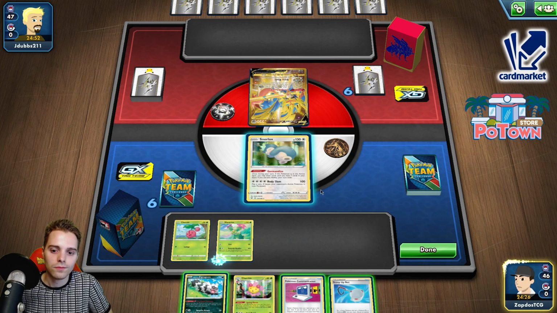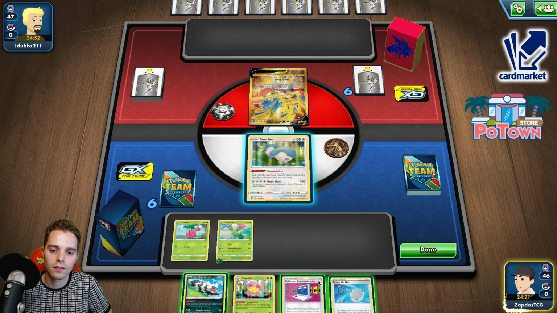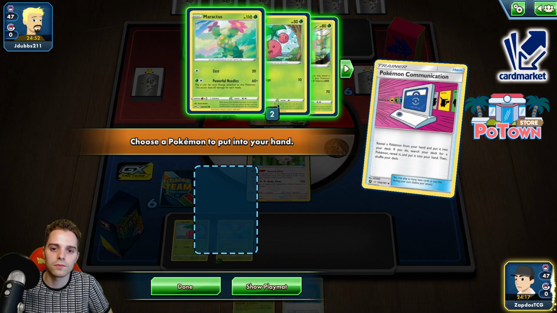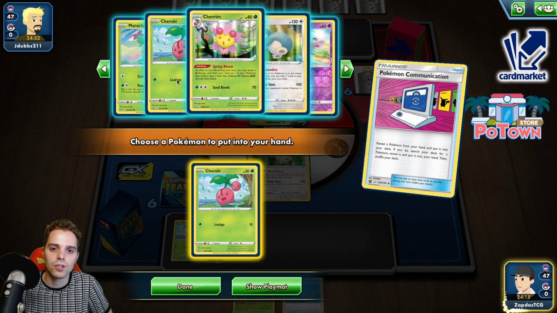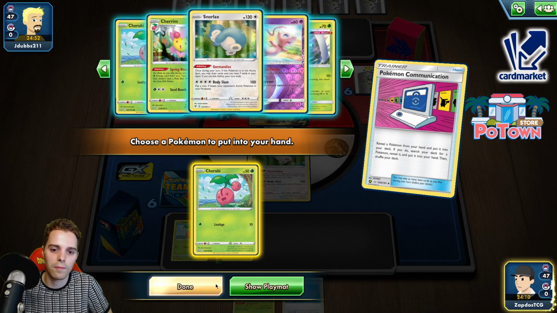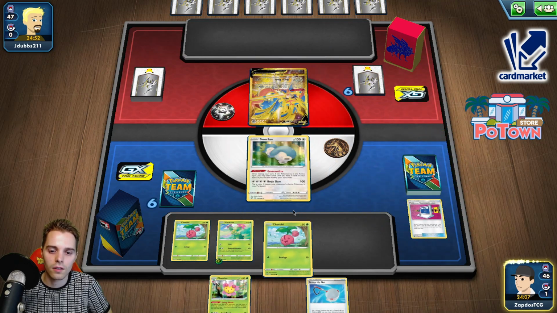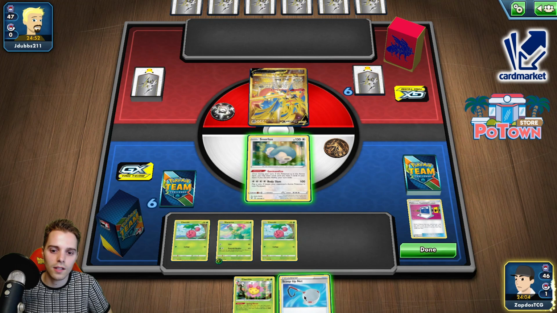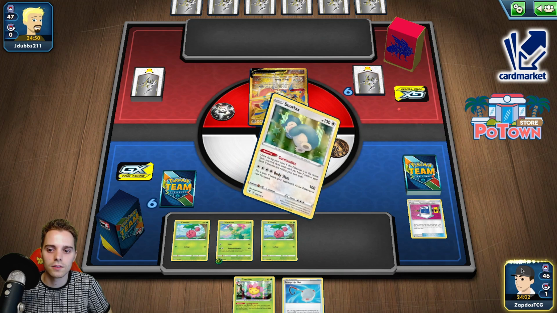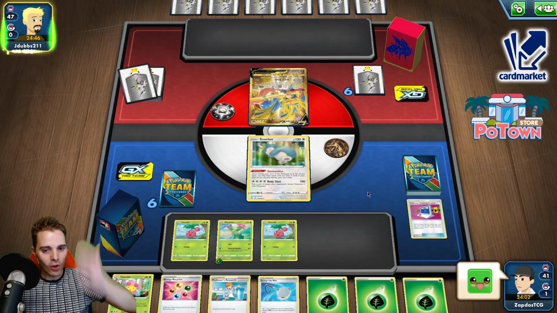Maractus. Galarian Zigzag. Yeah, the Zigzag could have come in clutch, but right now I'm more concerned of getting our stuff ready. The Zigzag. Garmin dice. Yay! Okay. Cherrim, all energies on the Maractus.